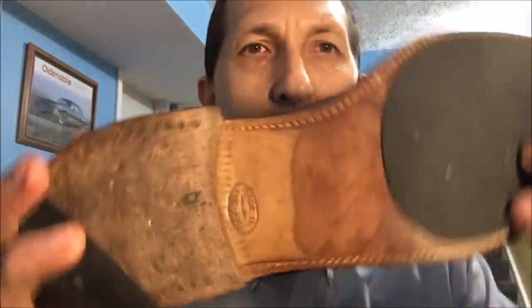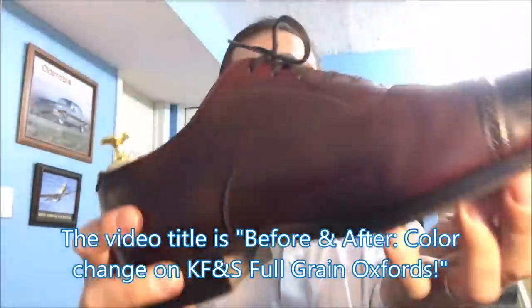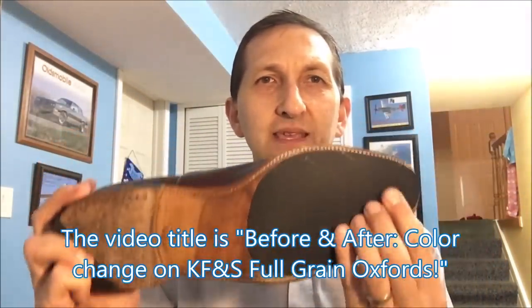In other words, I don't know. This is an English made shoe. If you remember this shoe from the Kilgore French and Stanbury video, I just couldn't really bring myself to cover it up. Maybe the idea of leather soles without a protective half sole is growing on me. I have enough pairs of shoes now where if I'm going to be outside a lot, I can avoid these shoes.